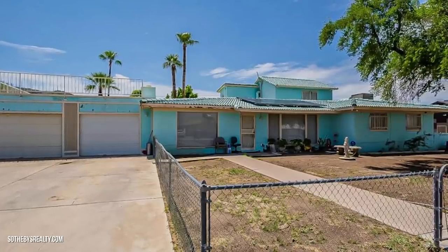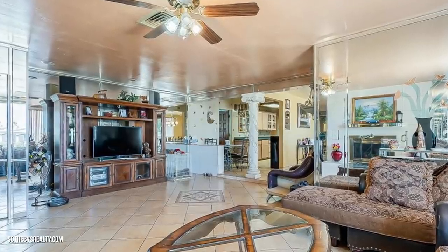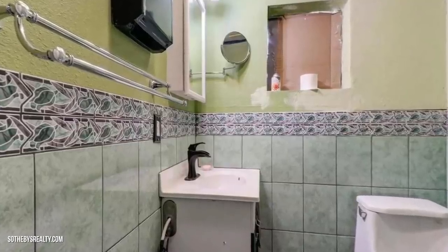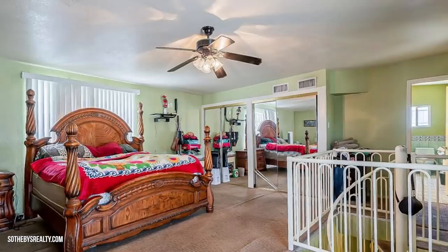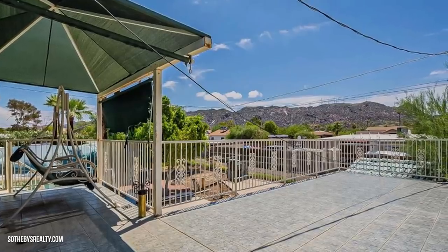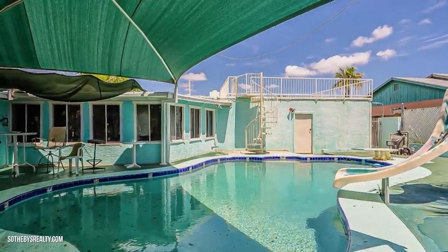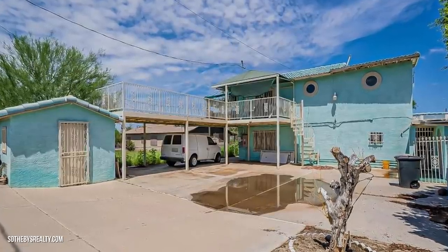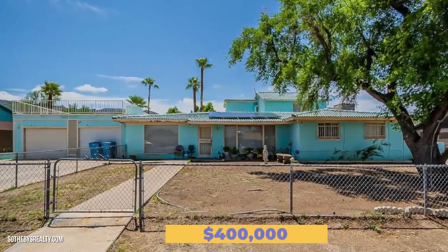Over in the United States, in Phoenix, Arizona, we have the unique home known as La Midra Dos. Spread over 2,603 square feet, the quirky property contains 5 bedrooms and 4 full and 1 partial bathroom. It even has a separate pool house complete with a games room and a bar. The master bedroom upstairs has a balcony and a hot tub to really sit back and enjoy those mountain views. Outside on the 0.3 acres of land is an outdoor pool with a slide and a diving board. While needing a bit of TLC, the property is on the market for $400,000.